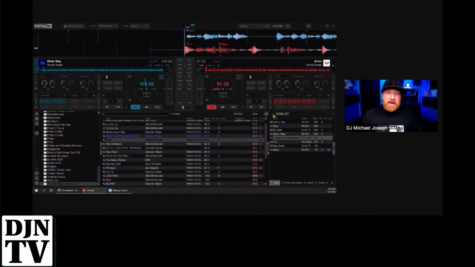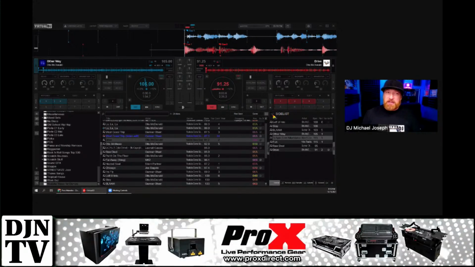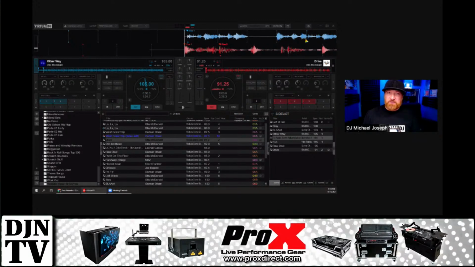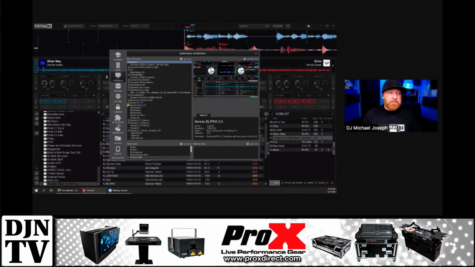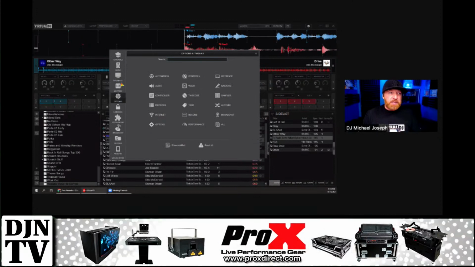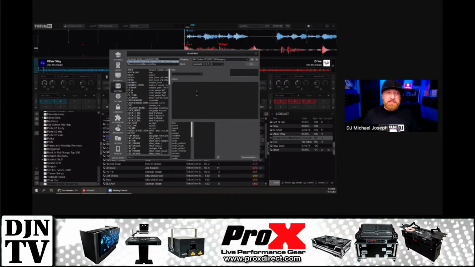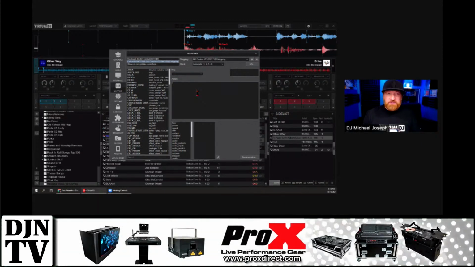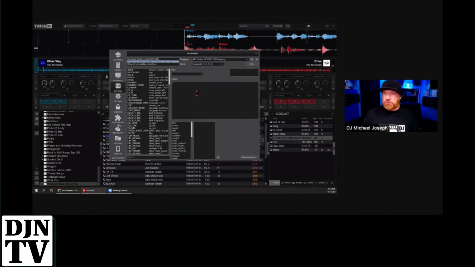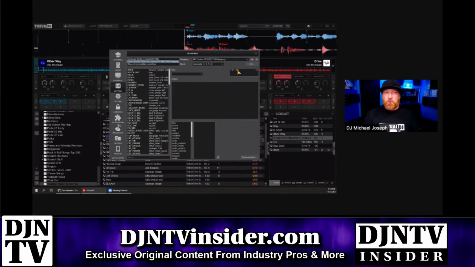So if you want to know how those top buttons that I mapped specifically for exit effects work, we go into the menu here, and under options you see all these different things. We're going to go to mapping, and that's where the MIDI mapping is. The first thing you want to do is find what button you want to program. My first one, when my finger's on it, says FX select 1. So if I press it, it's now going to say that button's name right there. Okay. So now you know what button you want to do. That's the easiest way to find the button.